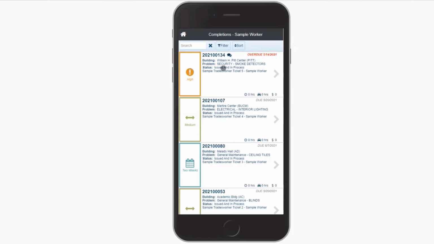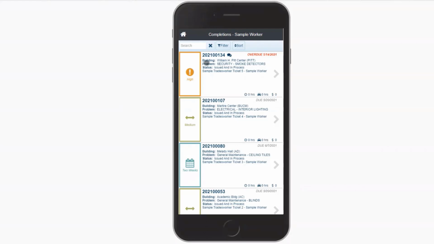So probably this needs to be addressed fast. You'll see on the other ones that they just say the actual due date. So this was expected to be done on the 14th, and you'll see that these other ones down here are expected to be completed later. So again, that's based on the priority. High priority is going to have a shorter window. Medium priority is going to be a little bit longer. And obviously there are things like 2 weeks that are going to be even longer.